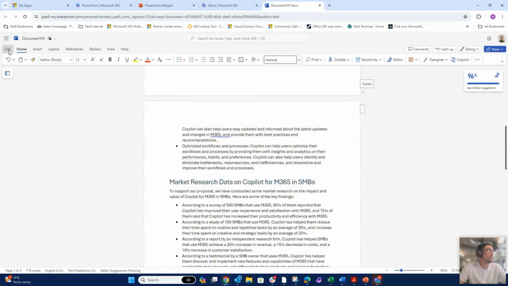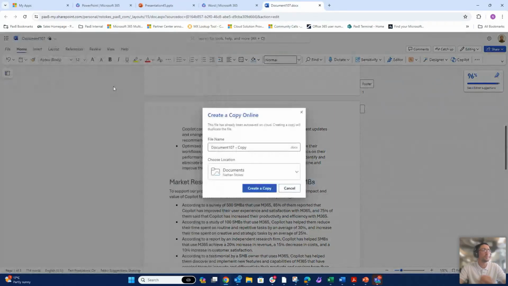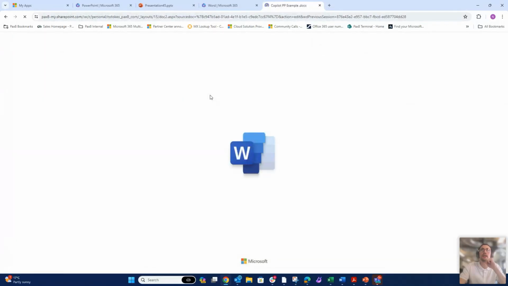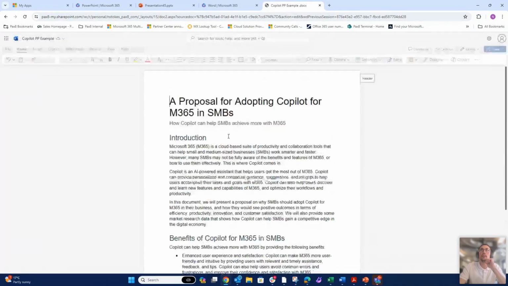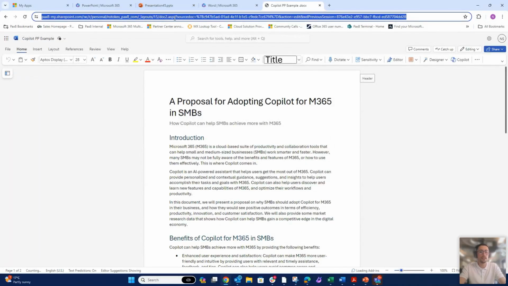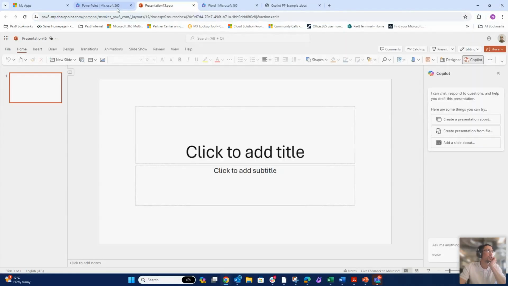I'm now going to save this document. And again, thinking about the workflows here, thinking about what's being worked on collaboratively, thinking about logos, imagery, there's a lot more that can be added to this to then beef out the final outcome. But if I now take this link and go straight into the PowerPoint presentation, Copilot's already present for me.